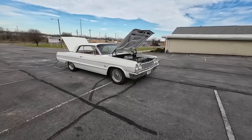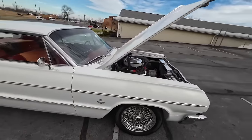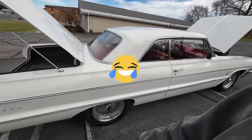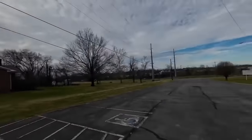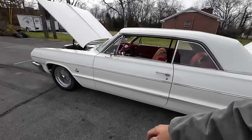Lucky guy. I think a bird just crapped on my head and the car at the same time. I'm pretty sure that's good luck. Kind of sucks, but hey, I'll take the luck. All right, let's get to walking around this. I wasn't even standing under a power line. Just dropped out of the sky. Isn't that crazy? Oh well.